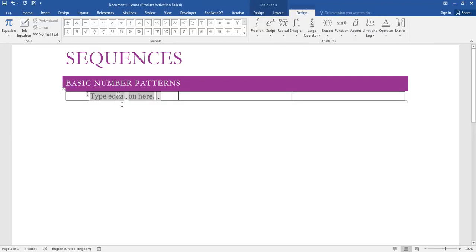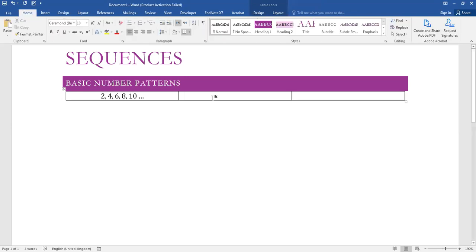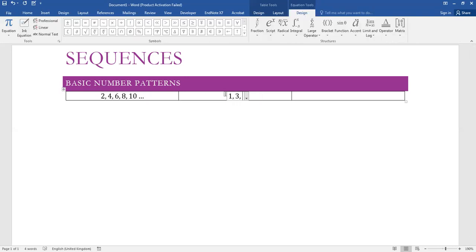If I'm writing down 2, 4, 6, 8, 10, and so on. Yes, so what do you observe in this pattern? Yes, there is a difference of 2 in every number, and we can call all of these even numbers too. Now let me give you another pattern: 1, 3, 5, 7, 9, and so on. Again, this is another pattern. We call them odd numbers. The difference is consistent. It's still 2.